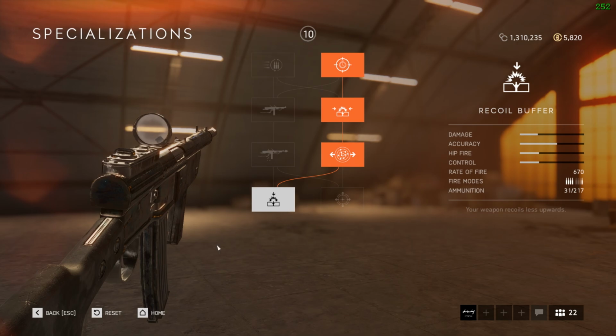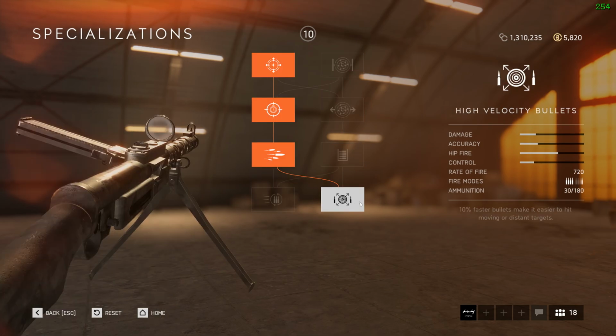Recoil buffer, kind of the same, but this one's more for less vertical recoil. So again, if you can put it on, that's great. Another one is high velocity bullets. So 10% faster bullet velocity. This will help with your accuracy. If you're hitting people faster with faster bullets, you can be quicker in them gunfights. You could be more efficient because the bullets are hitting them quickly.